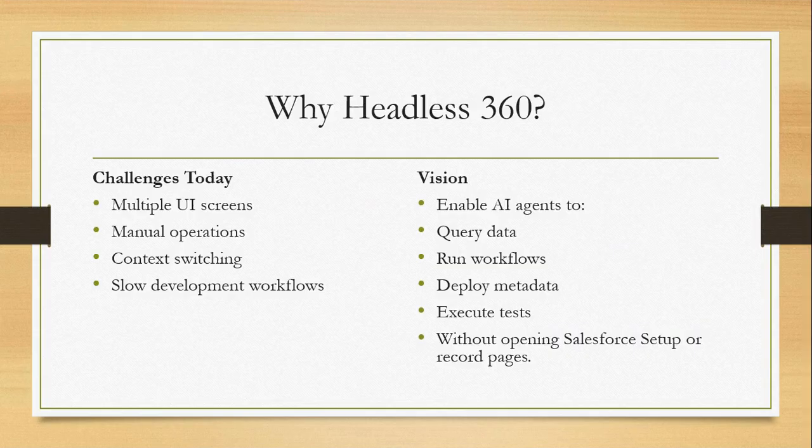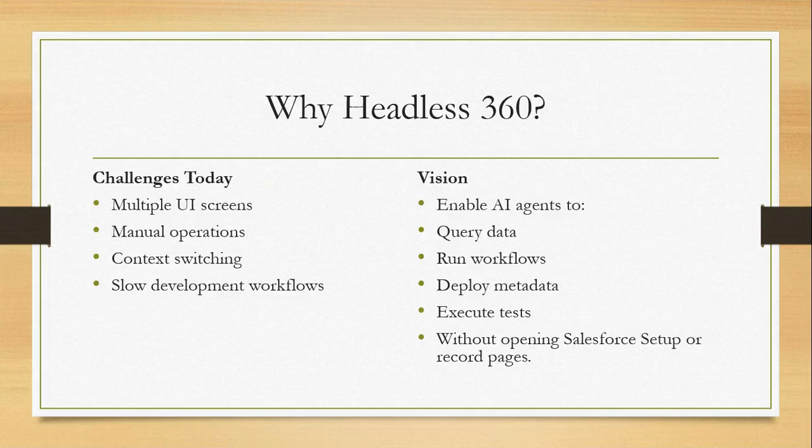So why Headless 360? In recent days, what challenges are we facing day to day? We are using multiple UI screens. For example, I create a contact, then I go to another tab to create a case, and I go to another tab to view an account associated with the contact. There are multiple tabs I need to navigate in order to perform the operation. All of it is manual, so it slows down my process.